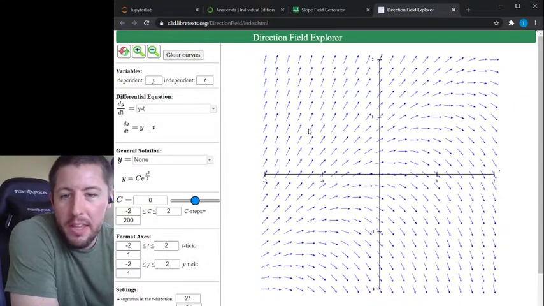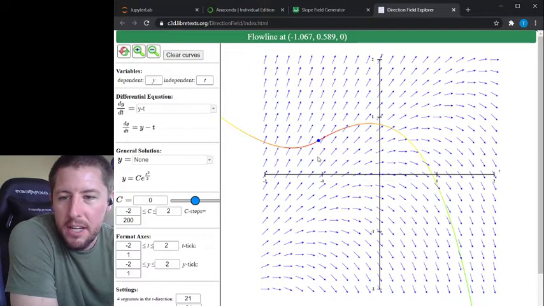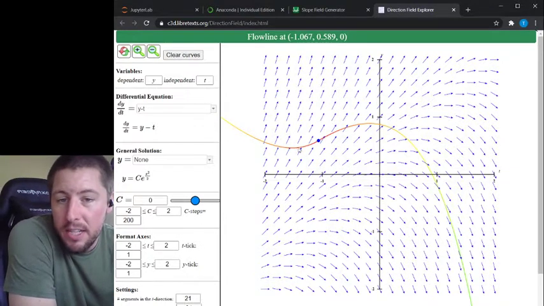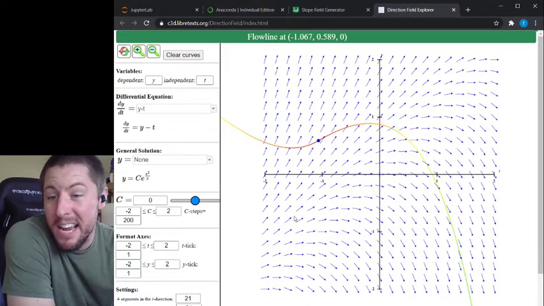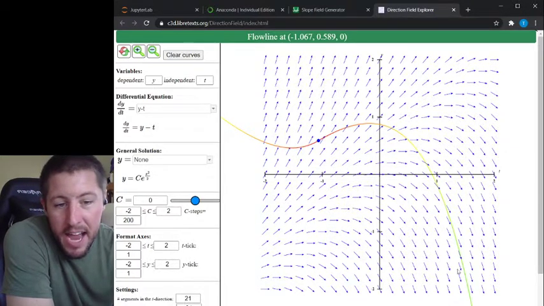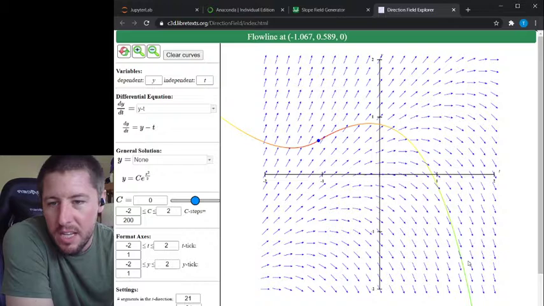The extra cool thing that we can do with CalcPlot 3D is I can just click on this thing and, oh goodness, that's not good. Does that look to you like a solution that should be passing through this? Why or why not? I think the answer is no, because every single line here should be a line of tangency to a solution. And I can see that there are lines that are perpendicular to this curve right here. It actually agrees with it down here, but I think that's just a coincidence.